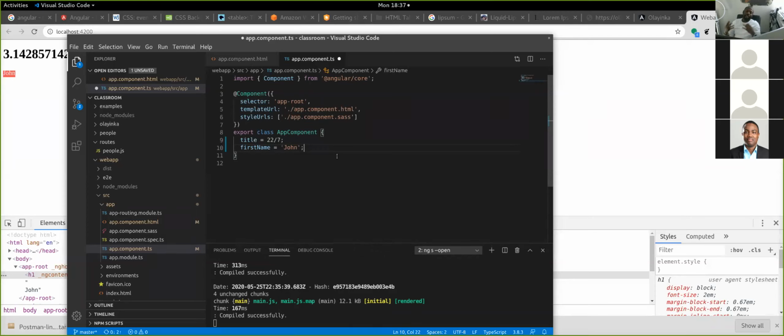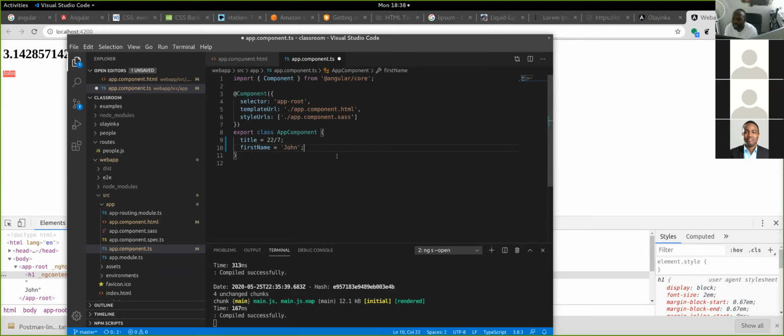Yes, so a class is a blueprint and a method is an action that the object can perform. So you think of methods as properties that actually do something rather than properties that are just there static. So let's do this.